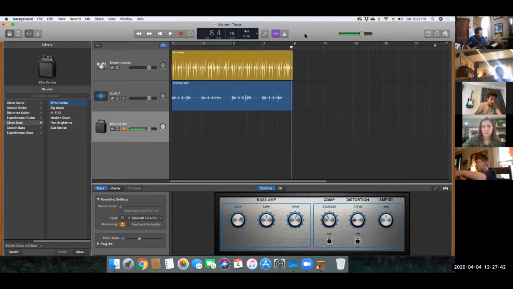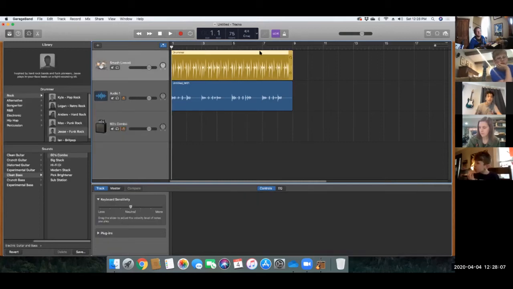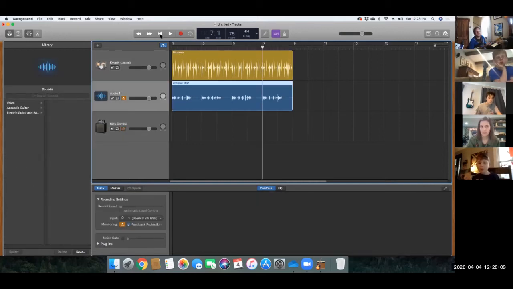Okay, so let me see if that's it. All right. Just see if I remember my bass part too. That part's important. So we're armed. We're ready to go on bass. I'm just going to make sure I'm back to the beginning again. So if you're up here, see this button? That's going to return you to the beginning. It says go to beginning. That's where we want to be.